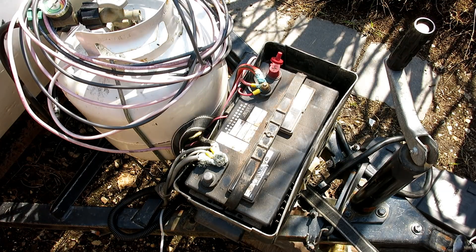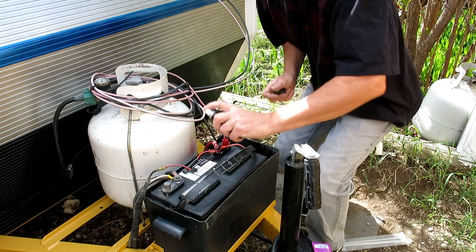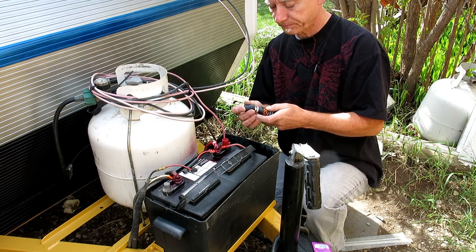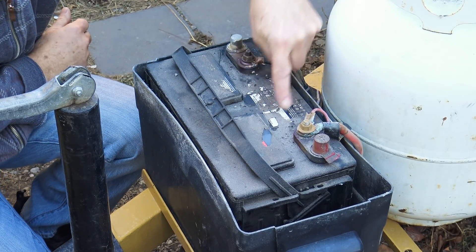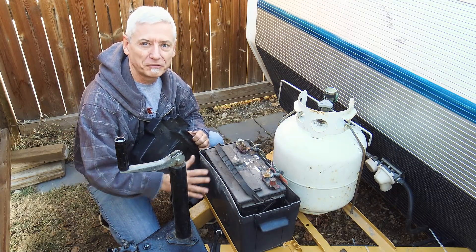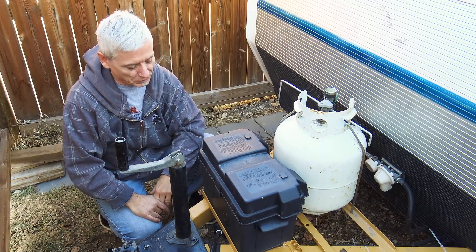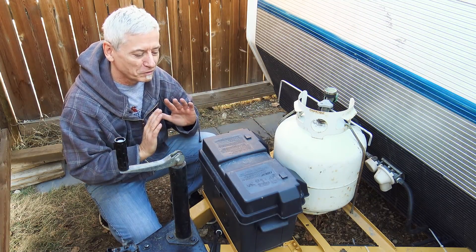I opened it up in the spring and found it was an awful mess with tons of corrosion and grime. After cleaning the contacts I sprayed it with a corrosion inhibitor — hopefully that'll help a little bit. But come fall I had another look and it still had a ton of grime. Look how dirty it is and that's just a few months, just the summertime. I have problems with corrosion and overheating, so it's going inside the trailer. No more of this outside.